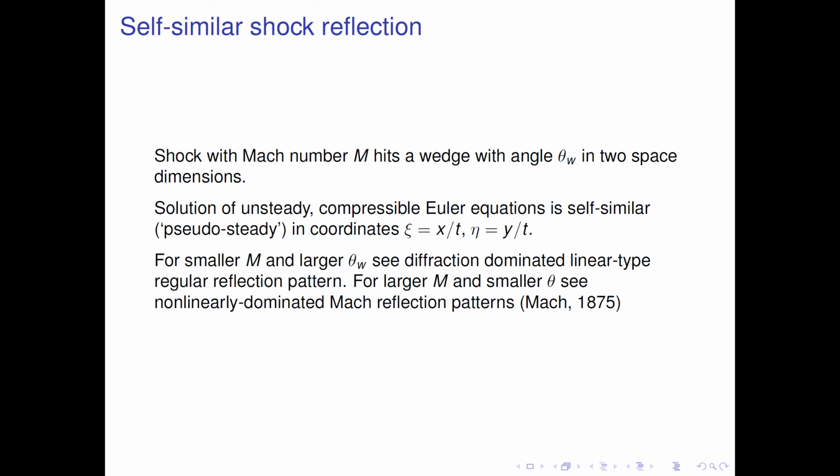As I was saying, in some sense there's an issue with Euler because the whole pattern just suddenly appears, however complicated the pattern is. It's a bit like Athena springing from the head of Zeus, fully formed, if you know that myth. But roughly you see this regular reflection in a more linear regime, so weak shocks, large angles. This Mach reflection is a fully nonlinear type of thing.